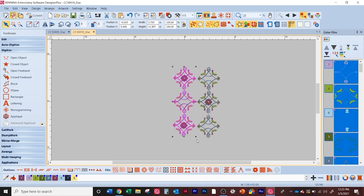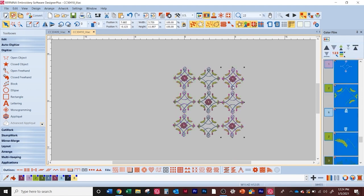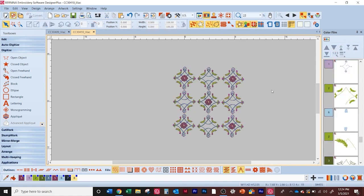And did you know that you can also make a copy by right-clicking and dragging? And that's what I'm doing just there. And there's our design. Pretty easy, pretty fun. Now, this isn't going to fit in our hoop. I mean, quite frankly, this isn't going to fit in a jumbo hoop. So we are going to have to embroider this in at least two hoopings.